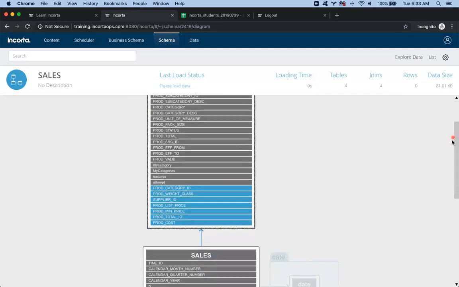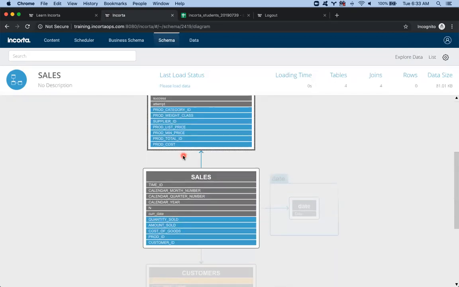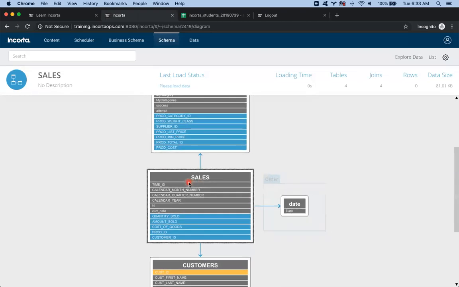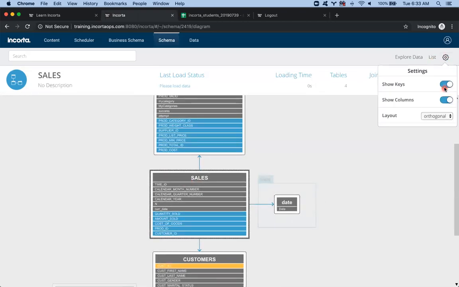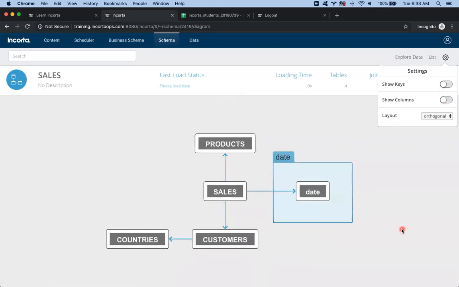All right. Also down below, as I zoom out here, I want to bring to your attention these arrows. We're going to be talking about what these arrows mean, but I'll make this a little easier for us all to see on our screen. Basically, arrows represent join paths in Incorta, and we can only go in the direction of the arrows. So I can go from sales to products, I can go from sales to customers to countries, I can go from sales to date.